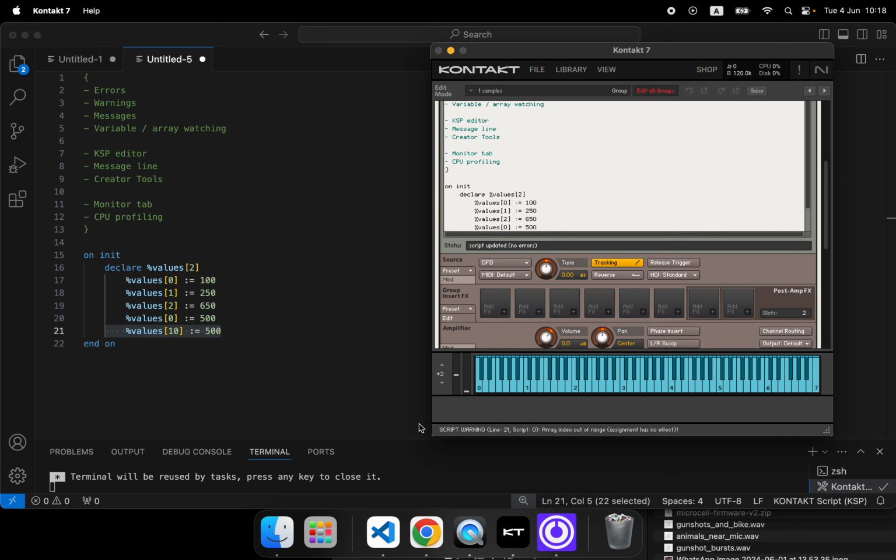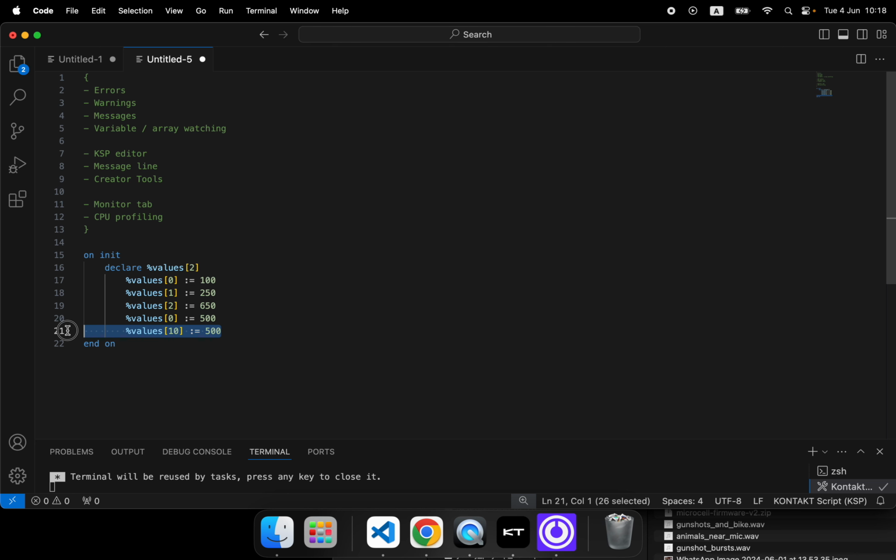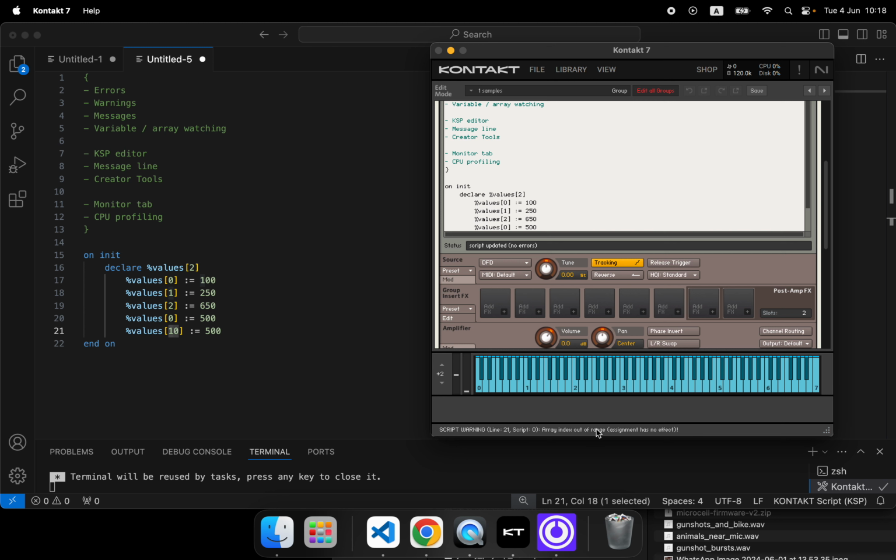And we look here, it says script warning line 21, array index out of bounds, assignment has no effect. Amazing. It refers to this. But what about this? So now I could be going in, fixing this one, and not even realizing that I have another mistake somewhere earlier in the script, because there's only room for 1 line here. So where I'm getting at is, it reports the very last thing to report.